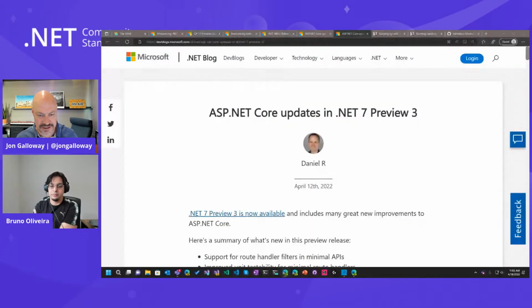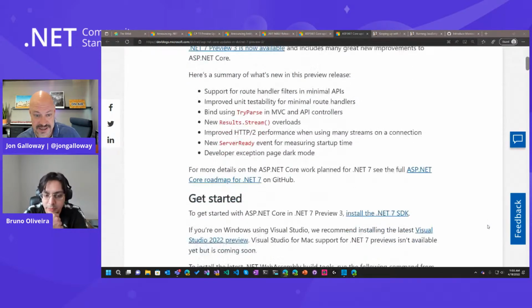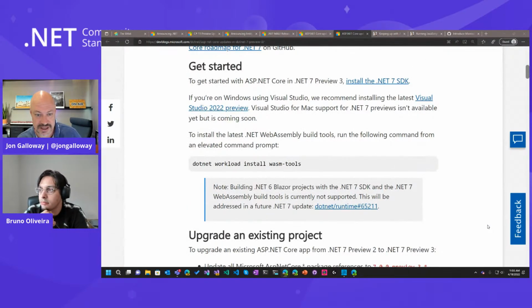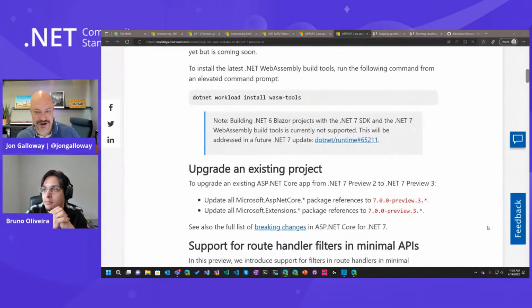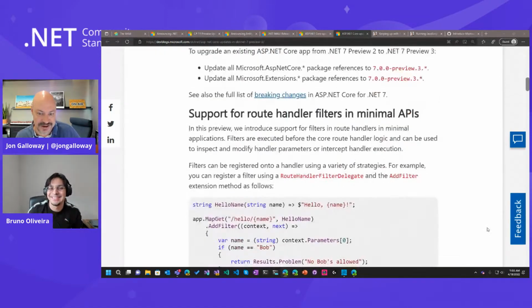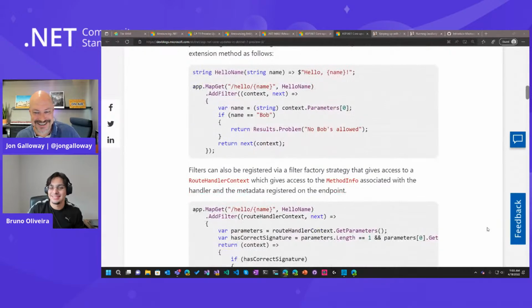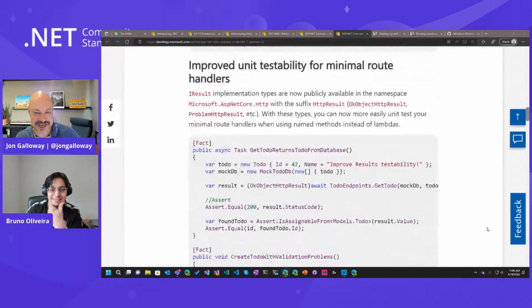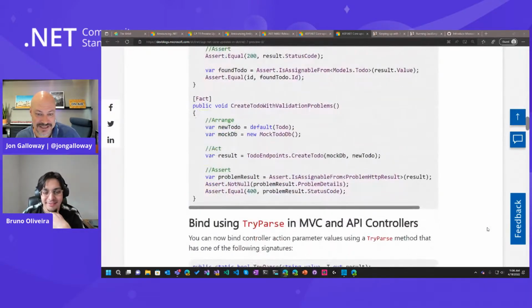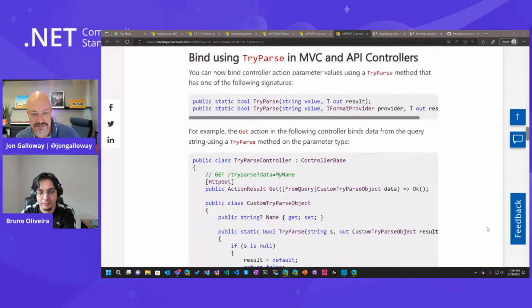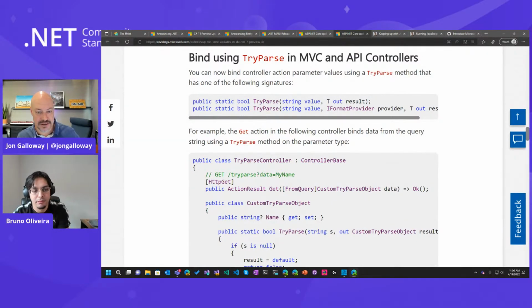Yeah, exactly. I'll just switch back to this, but this was the latest post on ASP.NET Core updates, and it shows how to go through and install it. I'm always running the latest previews locally, and it doesn't break my stuff anymore. I used to always be scared to install previews or need a virtual machine, but you can run side by side and try all this stuff out. So this is an example of some of the stuff you were showing there. And then, like you said, there's the GitHub issue that I just shared in the chat as well.